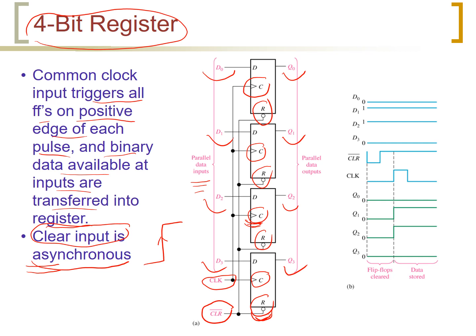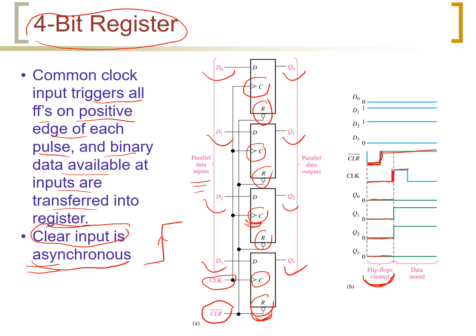Let us look at a specific example where the clear signal is 0, as we see here. This we call a timing diagram. When clear is 0, the outputs of the flip-flops will immediately become all zeros. So Q0 is 0, Q1 is 0, Q2 is 0, and Q3 is 0. And we say that the flip-flops or the register is cleared. They will remain 0 until the following happens. First, clear bar must go back to 1. So from 0, we put it at 1. Second, the clock must go from 0 to 1.